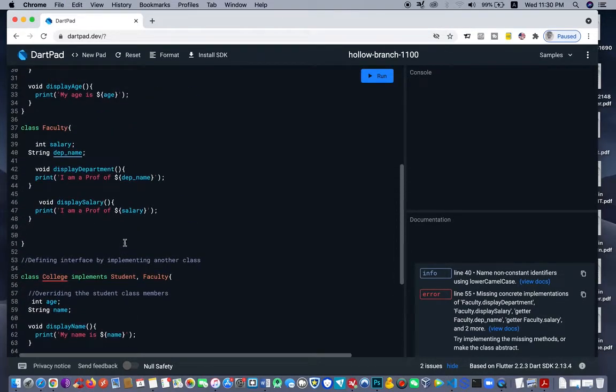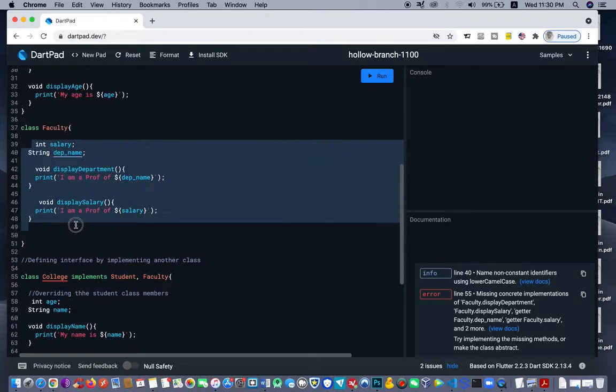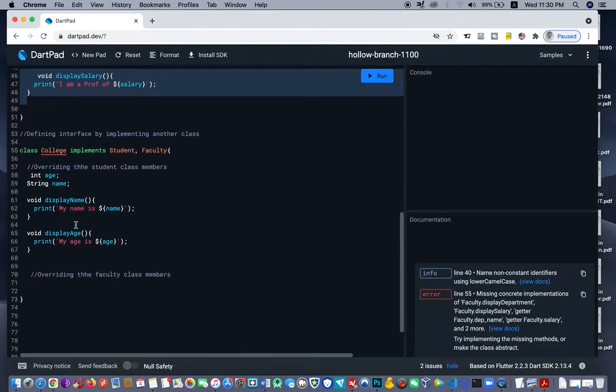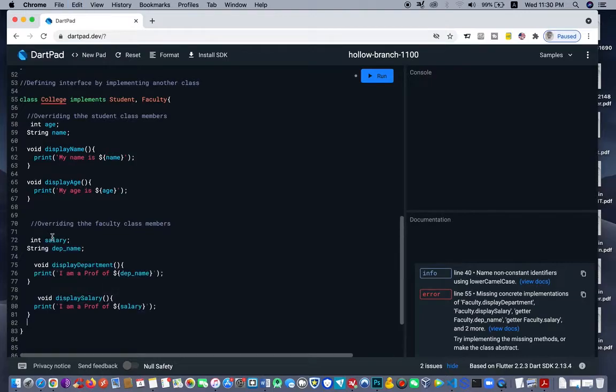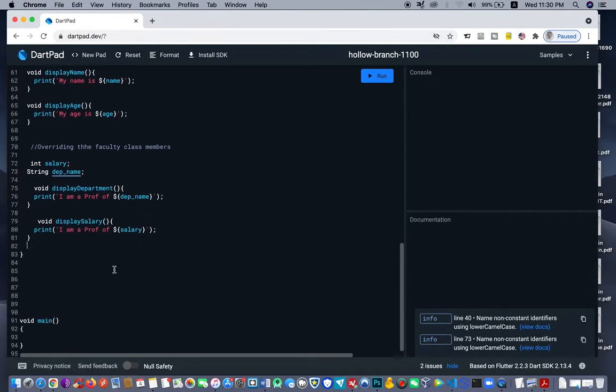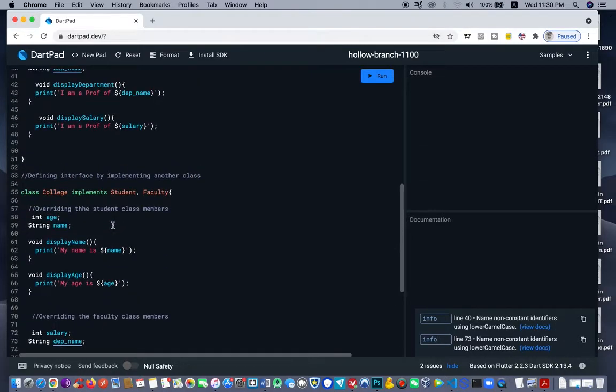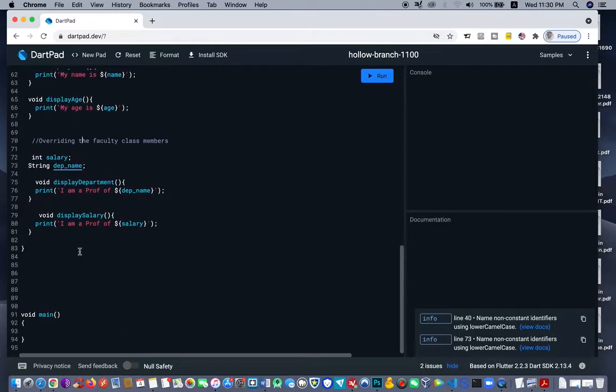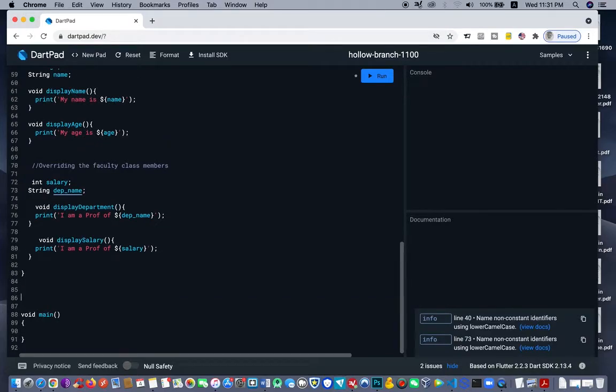Normally we use this for accessing properties from other classes, so you need to override the whole class member in here, and it's a form of duplicating in your implement class. Okay, perfect. So we have done the overriding.